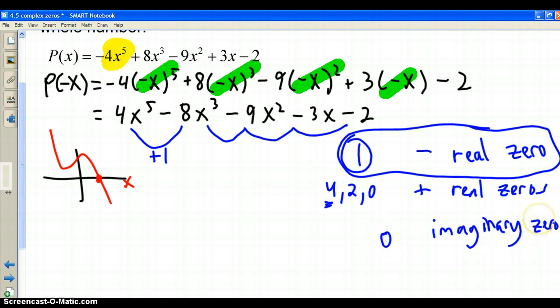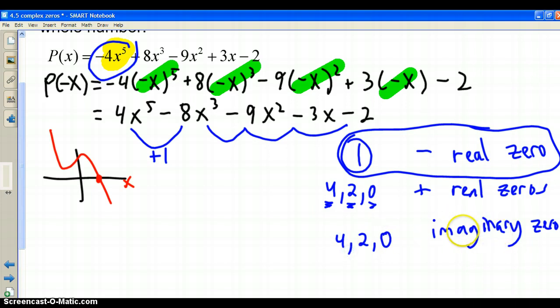But there's another possibility. What if there's one negative real? I know there is. And maybe 2, that's one of my possibilities for positive real zeros. 1 plus 2 is 3. That's a total of 3 zeros. Well, I know there are 5 zeros, so there's 2 missing. So that's another possibility. There could be 2 imaginary solutions. And the other possibility is 1 and 0. If that's the case, there would be 4 left over, so there could be 4 imaginaries.